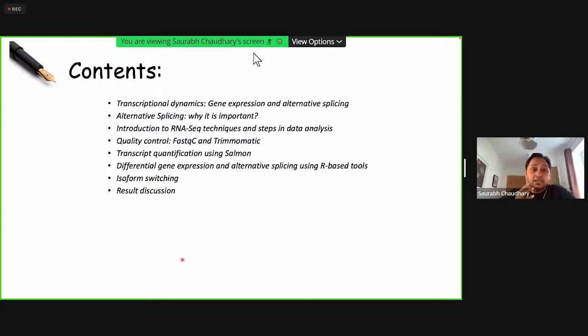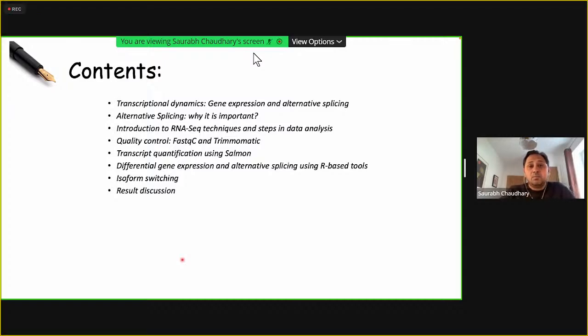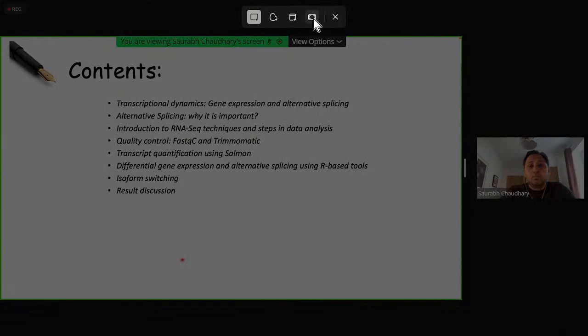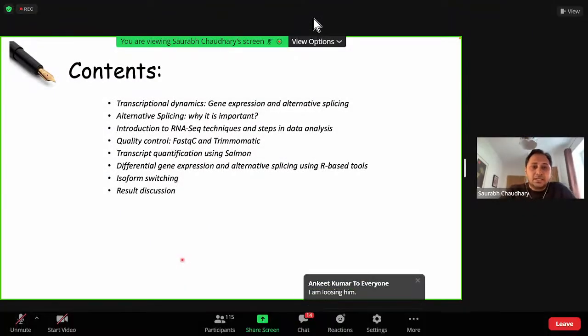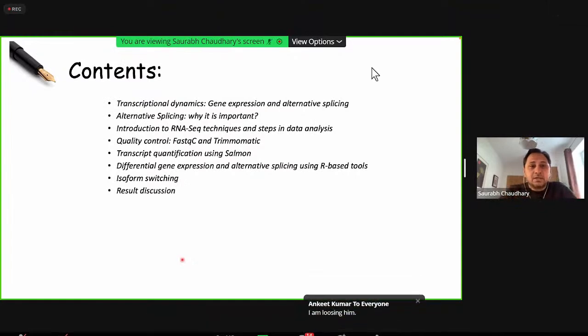And then in the next session, we are going to discuss differential gene expression and differential alternative splicing using the R-based tool 3D RNA-seq. That tool is available online as well, but I'm going to use RStudio and the R language, so that we can have more command over our scripts and our data with command lines.